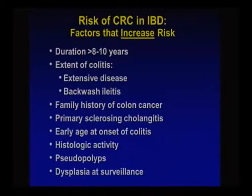In addition to pseudopolyps, there are other colonoscopic features that have been suggested. Activity at scope, although that's not been terrifically well appreciated, but actually entered into the British Society guidelines, and a shortened colon and a tubular colon have also been appreciated to be independent risk factors. Whether those are surrogates for bad inflammation at some point in time is anybody's guess. And similarly with pseudopolyps, is that because they're hiding the dysplastic polyps that we can't find, or rather is it just sort of a marker of a generalized greater inflammatory state and remodeling at some point that's given rise to the potential for the multiple hits that we saw in the Vogelgram?